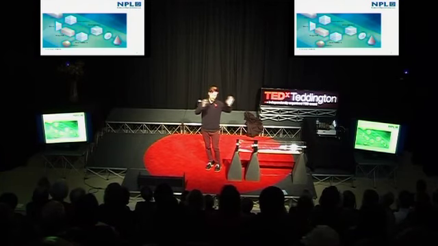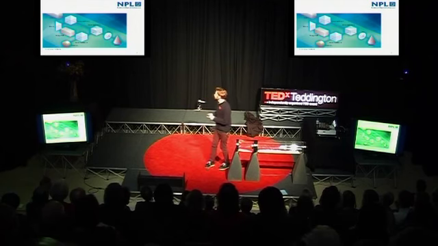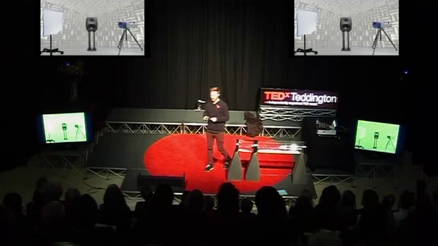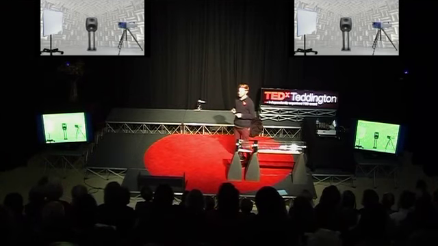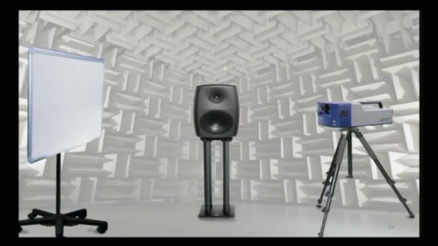And this is used for speakers, for looking at cars, for looking at panels and whatever. But it's always been used to look at the vibrations of surfaces. But what we decided to do was to kind of flip it on its head. We've got the vibrometer on the right and the speaker in the middle. And on the left, we have a retroreflective board.